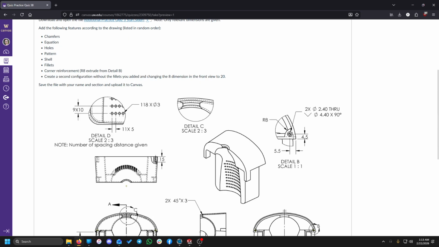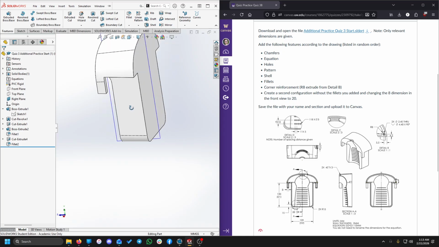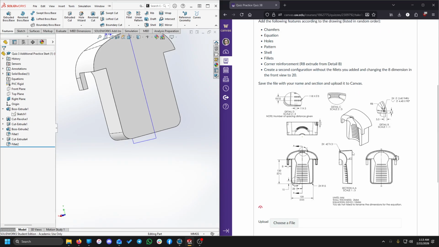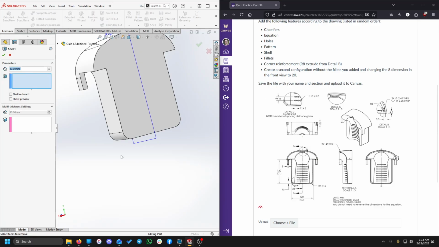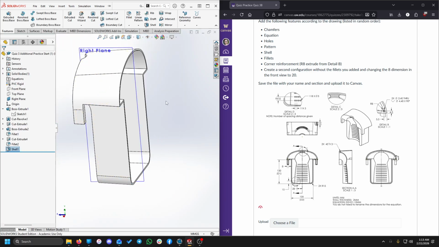So, looking this over, we've got our shell to do next, because everything else seems dependent on that. It looks like this object is hollow from the back, so we are going to need to make sure that we remove that back face. If it was not hollow from the back, we would see a hatch-marked portion of it on this side in our section view. So, it's a pretty good indication that that's a safe thing to do next.